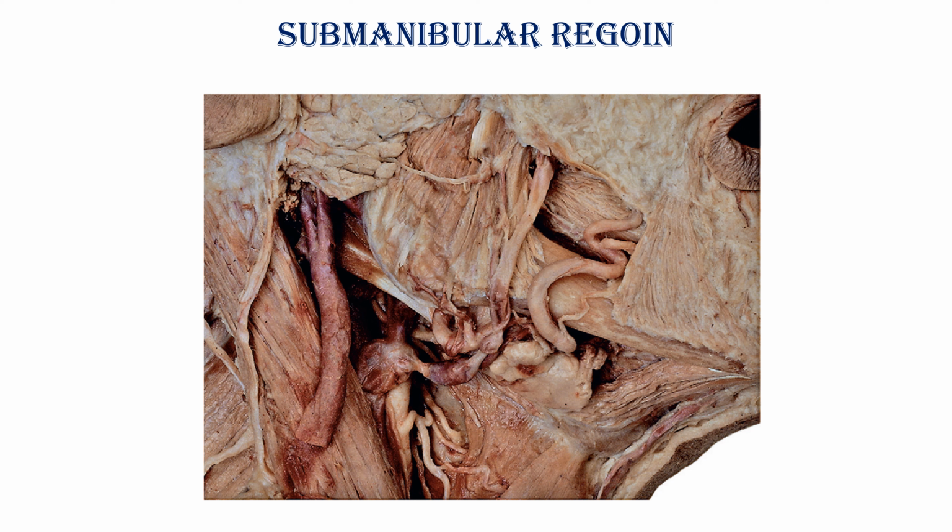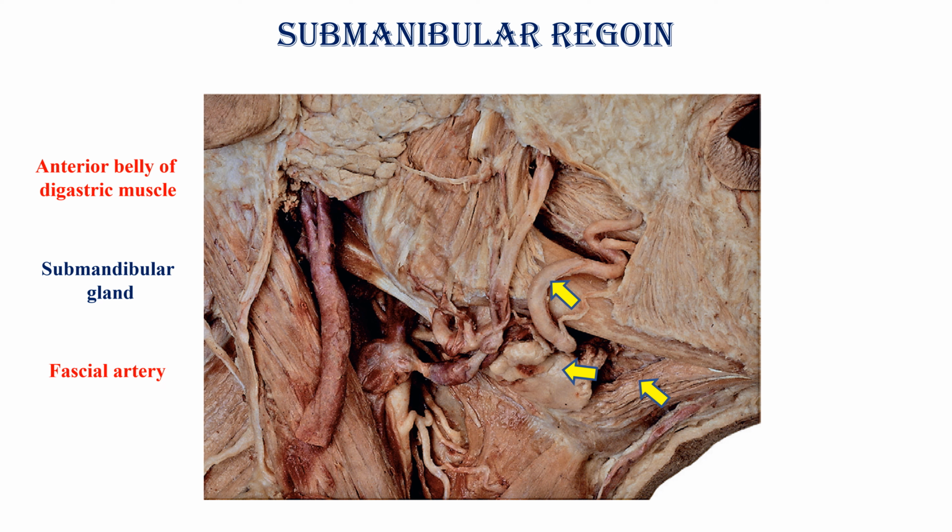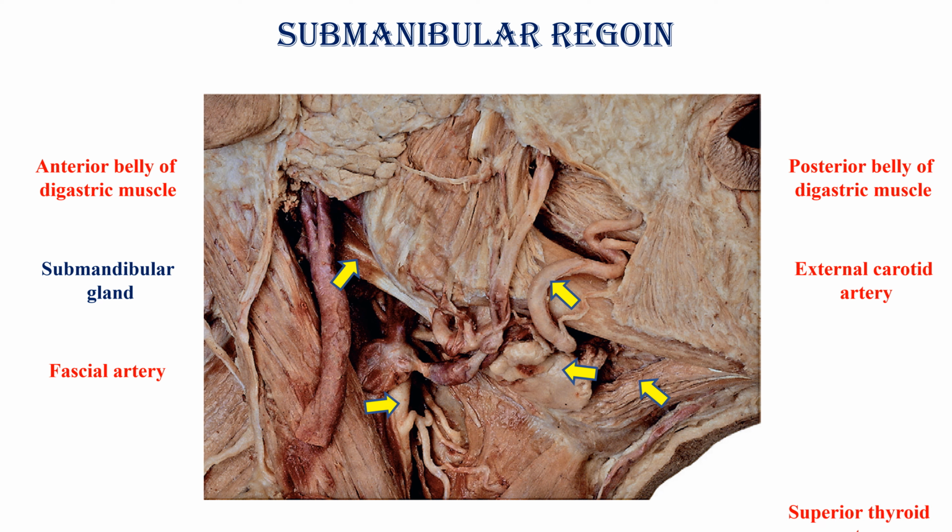That is the first one, which shows that some of the superficial, or the first layers have been removed: the skin, the superficial fascia, and the deep fascia. Now you can see the anterior belly of the digastric. You can see the submandibular gland, which we still call the first layer. That is the facial artery, which goes to the face. That is the posterior belly of the digastric, very posterior. And that is the external carotid artery, low down in the neck. And that is the suprahyoid artery. So that's what we can see here.